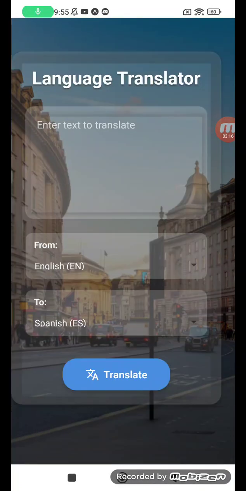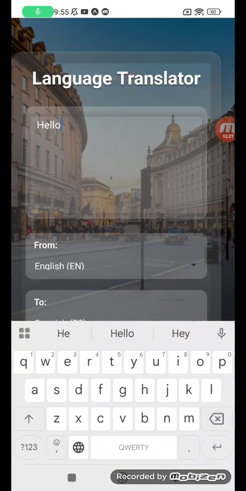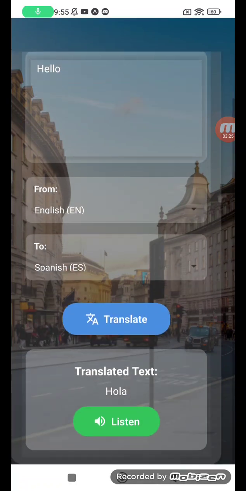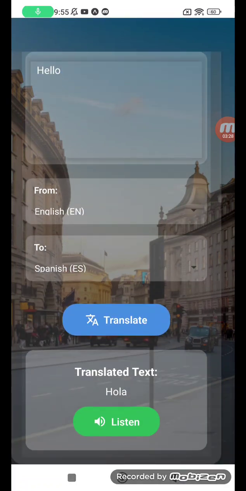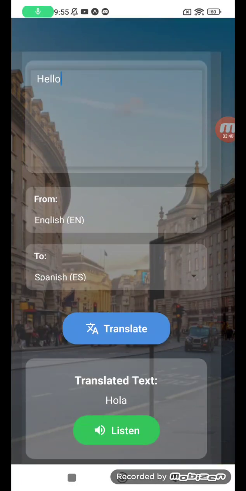We also have a language translator here. Let's say you want to translate the word hello from English to Spanish. As we can see, it translates well and it has a listening ability. Hola. So for example, if a newcomer in the UK is walking on the street and doesn't know what to say, he can enter the information in his own language, translate it, and if he doesn't know how to pronounce that sentence, he can use the listening functionality.